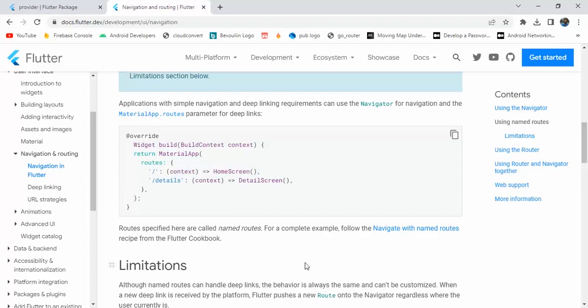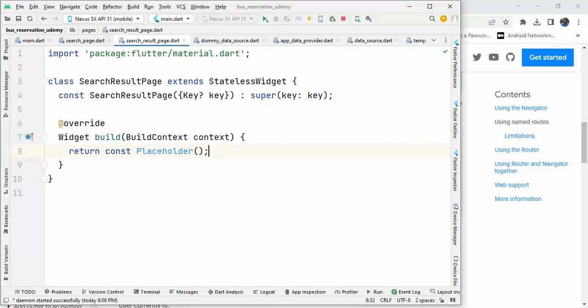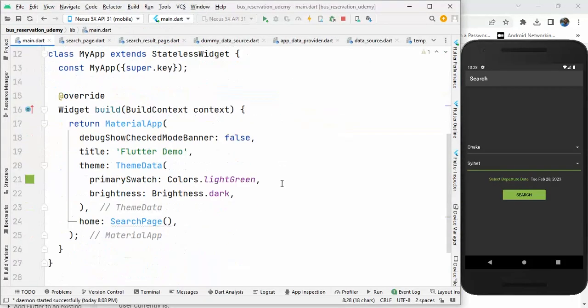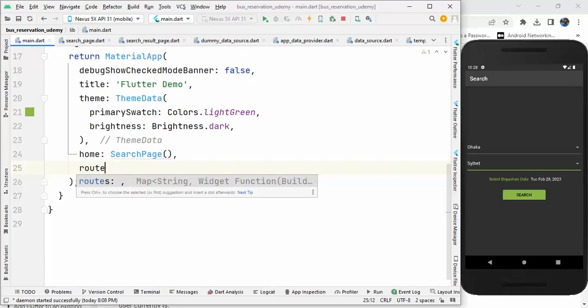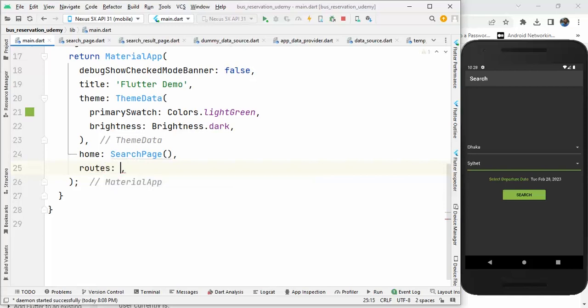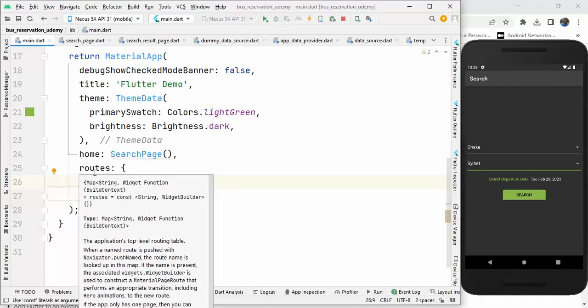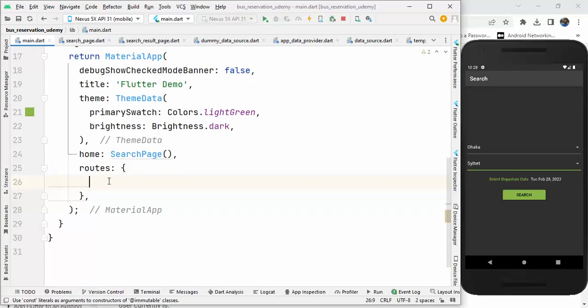To do that, let's go to the main.dart file here, and below the home argument I am declaring a routes argument, which is a map. Inside this map, we need to specify the strings as the keys and the values as the functions that return a widget builder. So what will be the keys for every page?